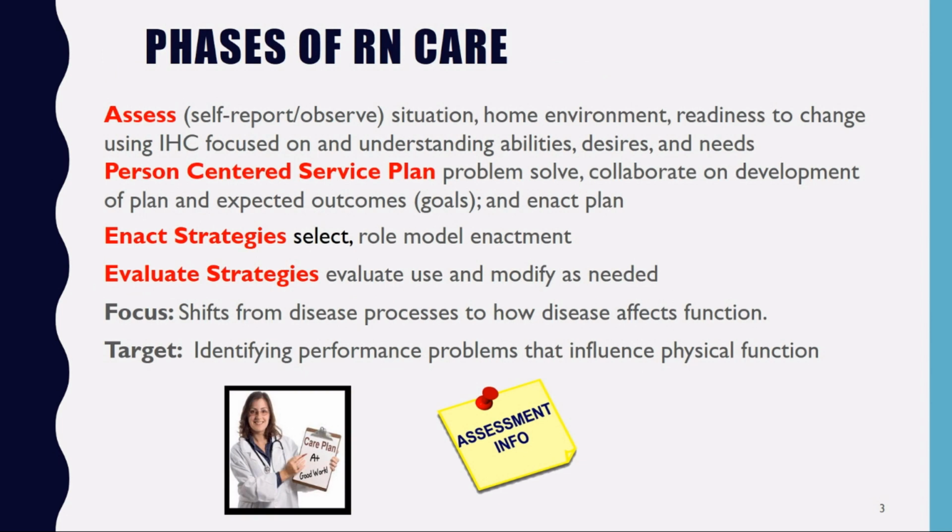Within the evidence-based care model, there are 4 phases of RN care: assessment, with the participant, the situation, the home environment, and also readiness to change. On the My Choice IHC, assess rather than just check boxes on the assessment using self-report and observation. Focus on underlying issues that impact function and identify problem performance, particularly areas to understand their abilities, preferences, desires, and needs. Focus on nutrition, pain, mood, medication review and management, fall prevention and getting up after a fall, communication with healthcare providers, and incontinence.